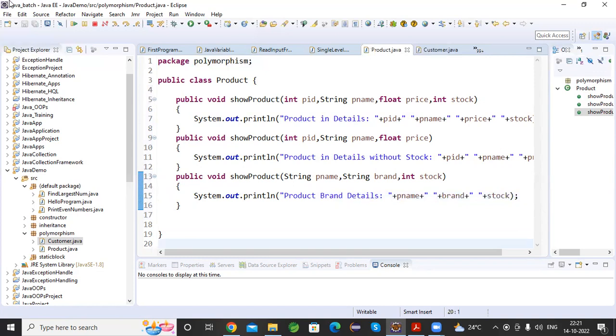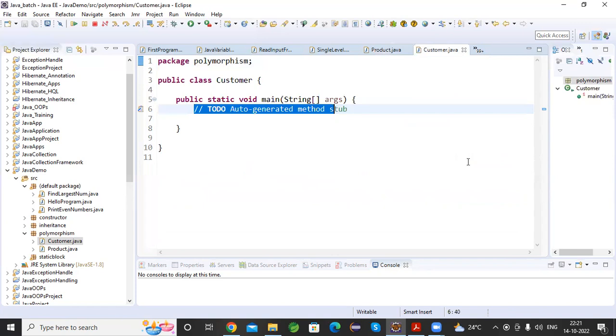Now we'll go for developing the customer side. Okay, the design part is completed. Now we'll go for the development of my main method.